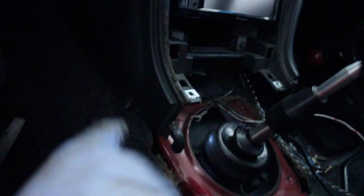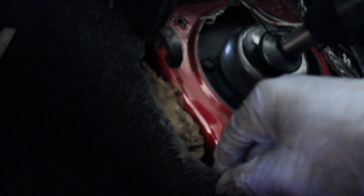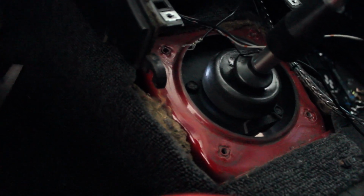So once you have it all mocked up, as far as the amount that you have to cut right here on the dash in order to clear the bracket, you're also going to have to do a little bit of cut-up work right here on your carpet. Obviously this is going to be a lot easier if your car was gutted and you didn't have carpet, but since I have carpet and I plan on keeping it, I try to make the cut hidden to where you can't really see it. Obviously once you have the e-brake, the hydro right here, you'll be able to see this cut that I made.